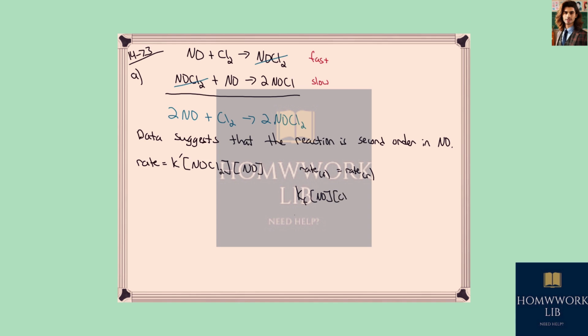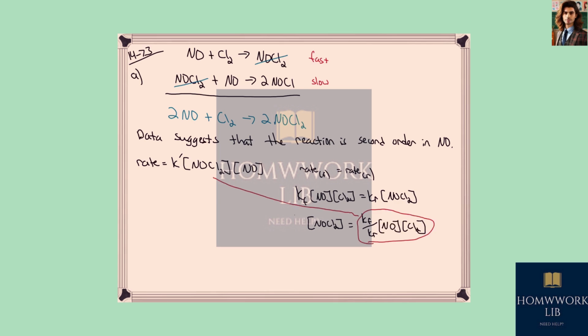By assuming the first reaction is fast and reversible, then we can assume that the rate in the forward direction equals the rate in the reverse direction because it's fast and reversible. So we can write the rate law for the forward direction based upon the molecularity of the first reaction and set that equal to the rate law for the reverse reaction based upon the molecularity, and then rearrange this equation to solve for the concentration of NOCl2.